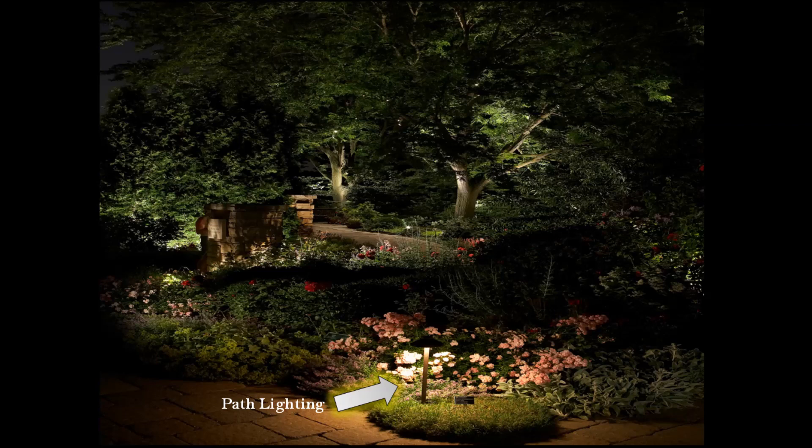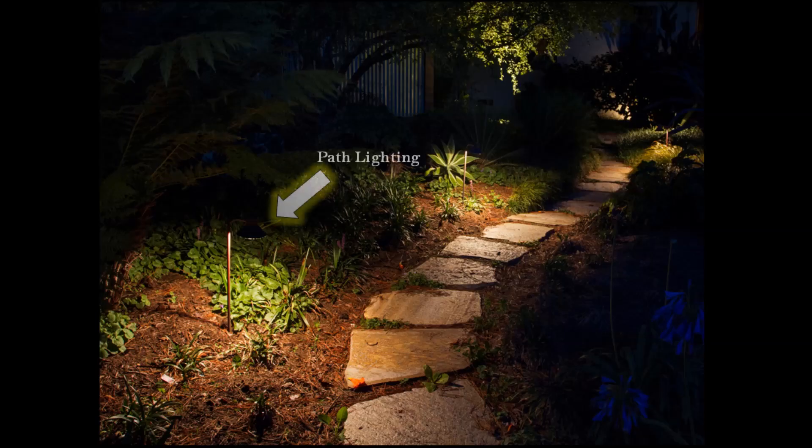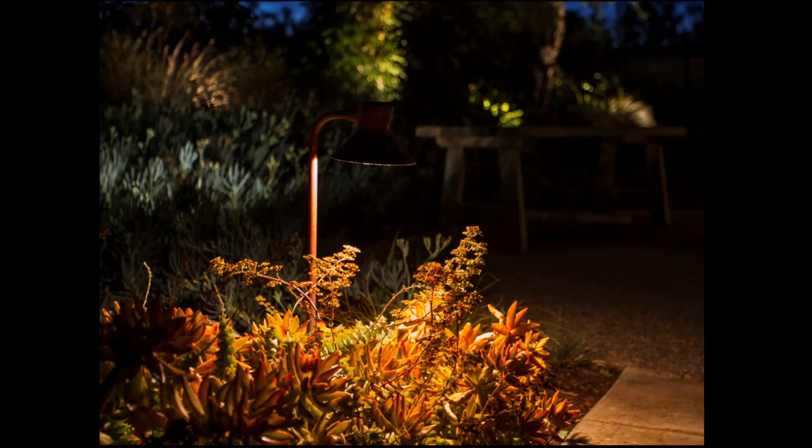Here's an example of path lighting in a garden - as you can see, there's not a million path lights, just one or two that do a really good job lighting up the garden area, combined with uplighting to catch the foliage and get reflection down to help light up the rest. Another example of a path light in a garden lighting up some nice stonework - I like path lighting for low-lined stone or nice rocks. For a pathway, it's not a light every five feet - they've got two or three path lights that light up the whole area. You want to light as much as possible with as few lights as possible.